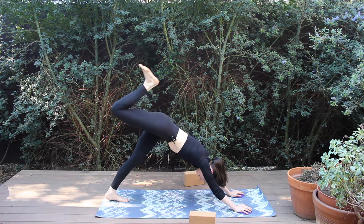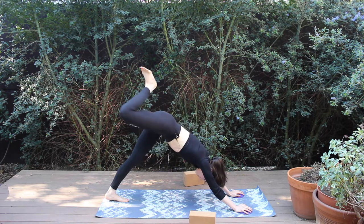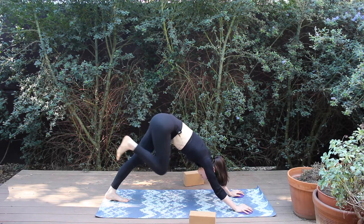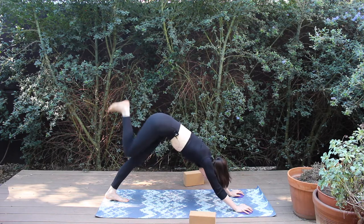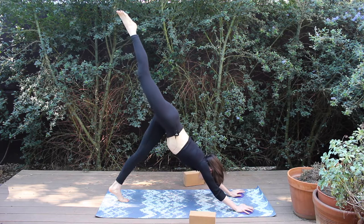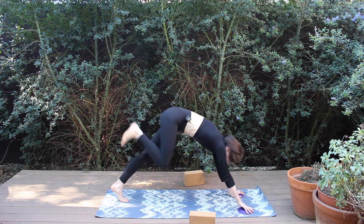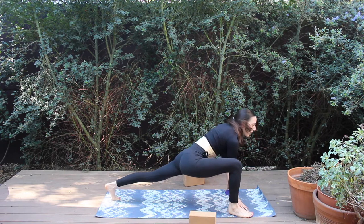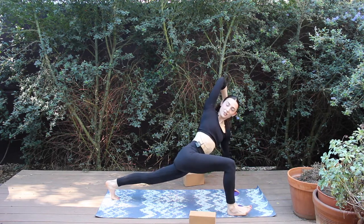So we'll go to the right for three, two, one. And then reverse that direction for one, two, three. Love my hip circles. Inhale, straighten your right leg, square your hips. And then as you exhale, let's step your right foot wide outside of your right hand. So you have a nice wide lunge here.